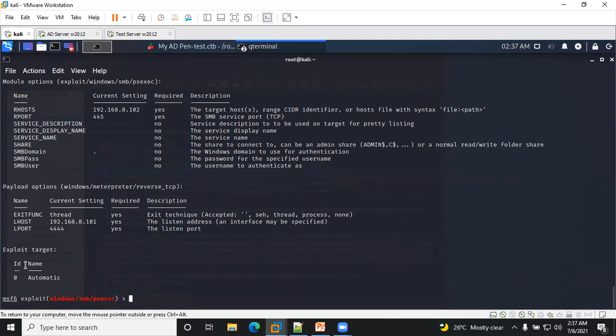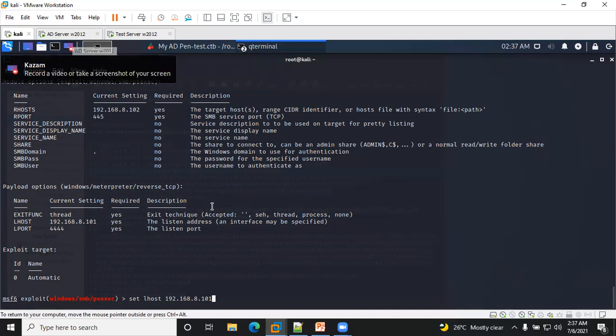We can go on to set our local host. Local host is the IP address of the attacker, which is 192.168.8.101. Yeah, that's the IP address.